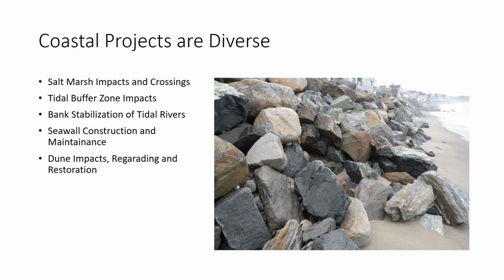What I'm going to talk about in my talk is the coastal functional assessments, the methodologies, and discuss some example projects and spend a fair amount of time on minimization. But coastal projects are very diverse because the resource is diverse. So a wetland scientist can end up doing permitting on things like seawalls that continue to get damaged and last sometimes less than a year before another storm surge pulls rocks off the wall and repairs need to occur. So you've got the tidal buffer zones, bank stabilization, seawalls, dune impacts, salt marsh impacts, and the diversity of resource areas and projects gives you a wide range of information that you need to collect when you're doing these projects. Next slide.